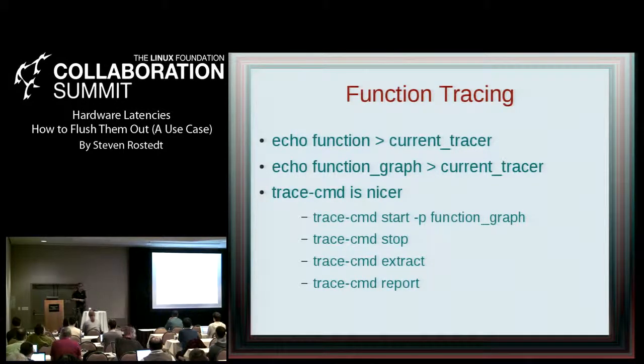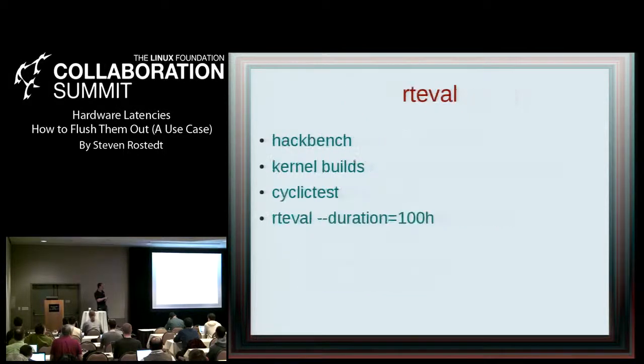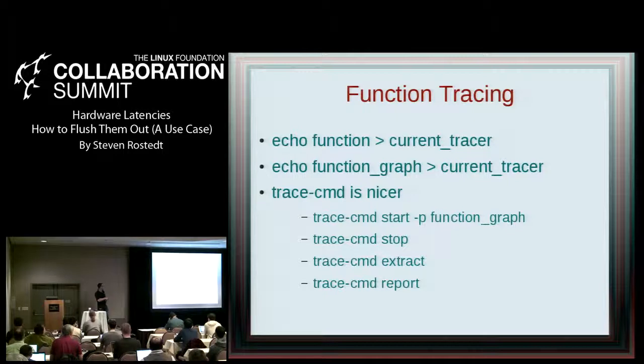So function tracing, for doing it the normal way, when you mount the debugfs directory, you go to /sys/kernel/debug/tracing. And then you'll see a file called current_tracer, right up there. And then you just echo function into that file. Function graph tracing is like function tracing, but it records both the entry of the function and the exit of the function. And when it prints out, it shows a nice little design. I might show some demos of that later.